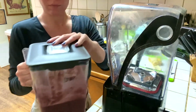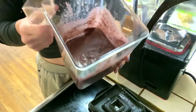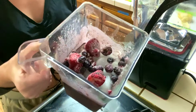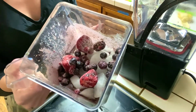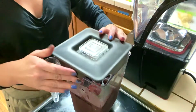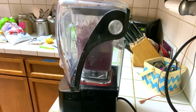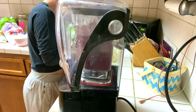So this is it after it's all blended, and I'm actually not super happy with this consistency. I feel like it's a little bit liquidy, so in order to fix that, I'm adding some ice and some more frozen berries. This should ensure that it has more of a thick smoothie-like texture. Since this is a smoothie bowl and I'm going to be eating it with a spoon, I'd like it to be a bit of a thicker consistency. So once you add your ice and frozen berries, again, I just eyeballed that, go ahead and blend it again. And that about did the trick.